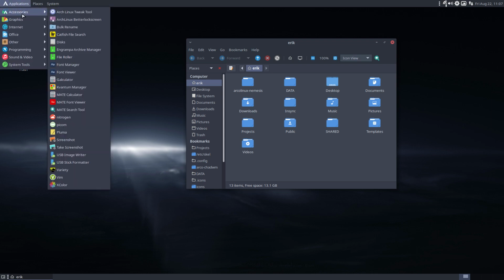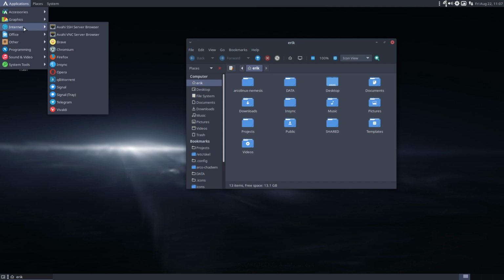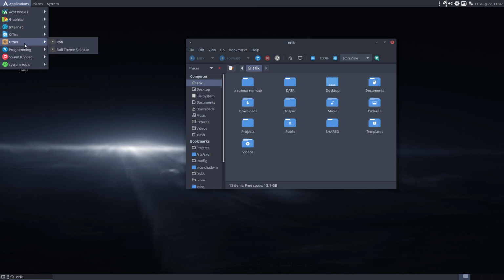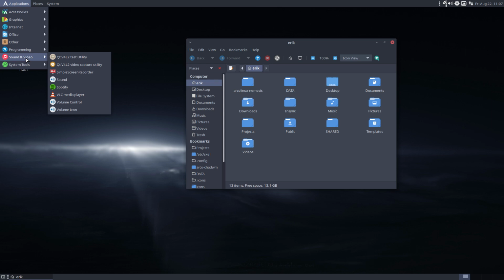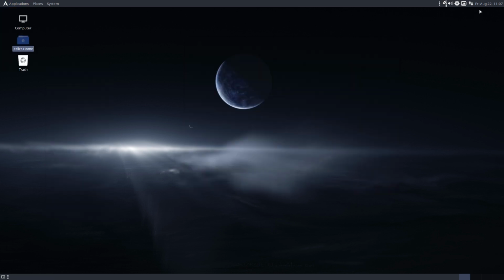Oh yeah, let's go quickly through the list so you can freeze the video and see what's there. Signal is there as well. That's news lately. For me it's new anyway. Programming. And system tools. Voila. We also have Thunar. Thunar is my file manager for anything not desktop related, so tiling window manager related.